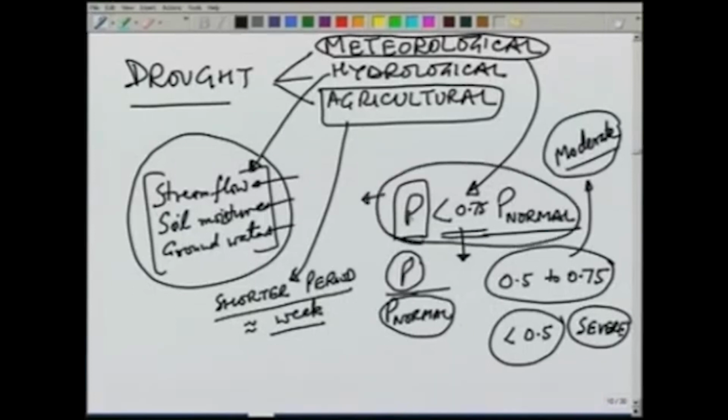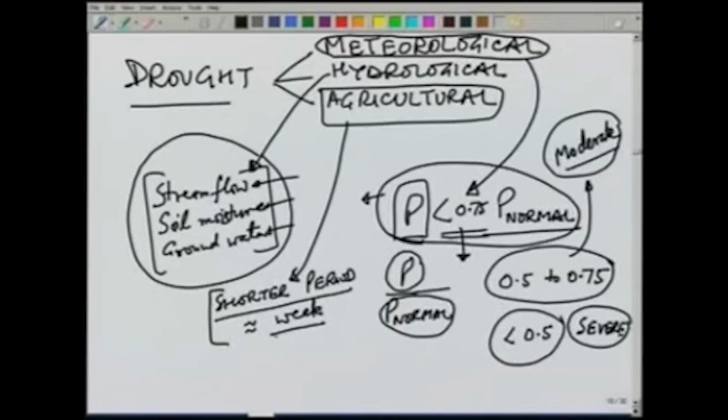but suppose this precipitation occurs when the plants need water, then they will not die. So, depending on the temporal distribution of this precipitation, the plants may be able to survive, or sometimes even when there is normal precipitation, the plants may die because they do not get water when they need it. So, for agricultural drought, we have to take a very short interval, typically a week, to say whether, during that 1 week time, the requirements of the plants are being met or not. If they are not being met, then we say that this is an agricultural drought.